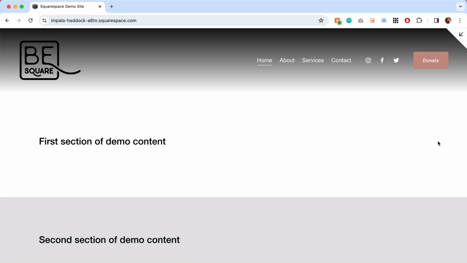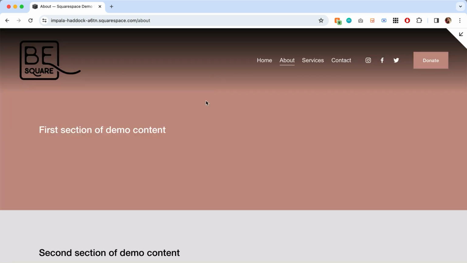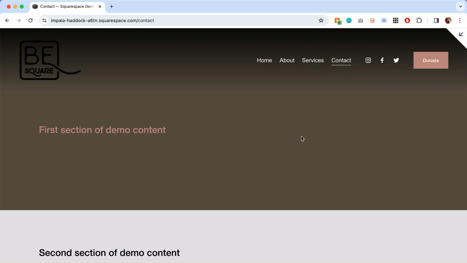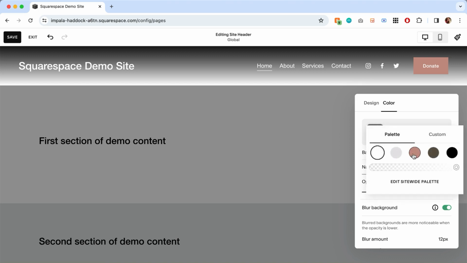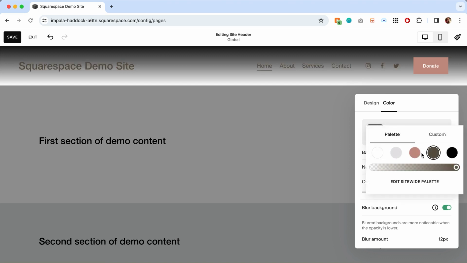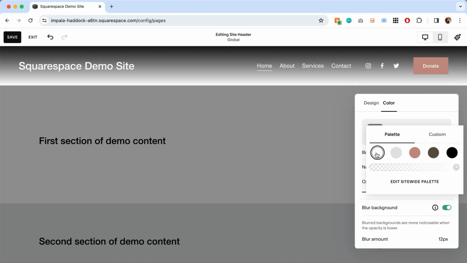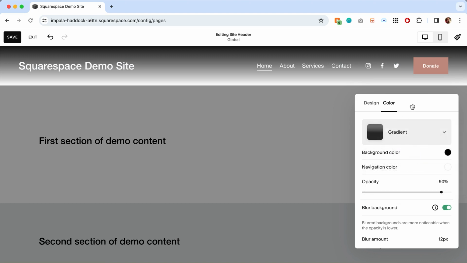For example, if I just have black at the top, you can see it fades into white here on this page. But if my top section has the bright theme, it'll fade over the pink. And on this page, I have a dark theme, so same gradient color fading over the theme of that page. You can also specify the color of the navigation content, your title, pages, and anything else you toggled on way back in the Add Elements menu over on the left. Then you can adjust the opacity and decide whether you want to blur the background.